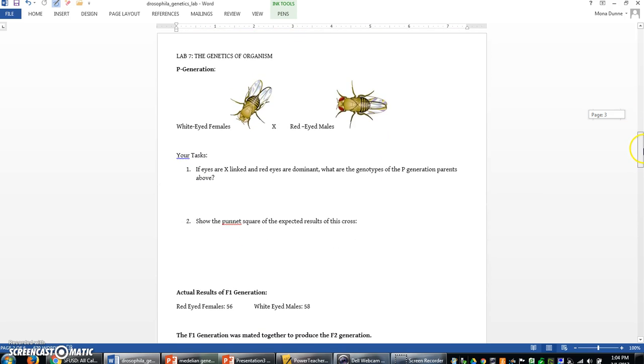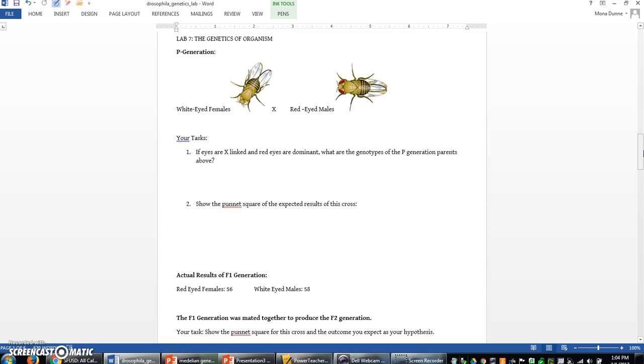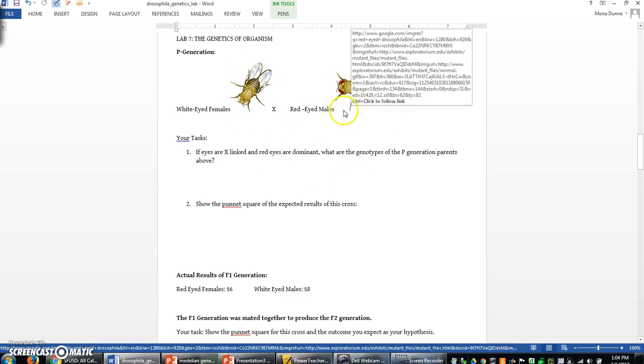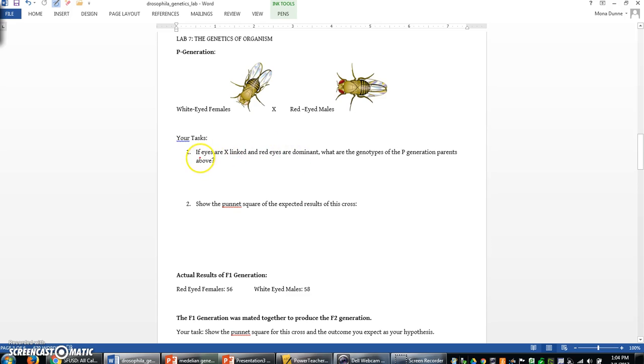Okay, we're going to move on to some more lab stuff that we could do with genetics. And so I want you guys to look at this example here. So we have a white-eyed female and red-eyed male, okay? So it looks like the color is X-linked and red is dominant, okay? So let's define our variables here, okay? So a regular X chromosome would be red. An affected X chromosome would be white.